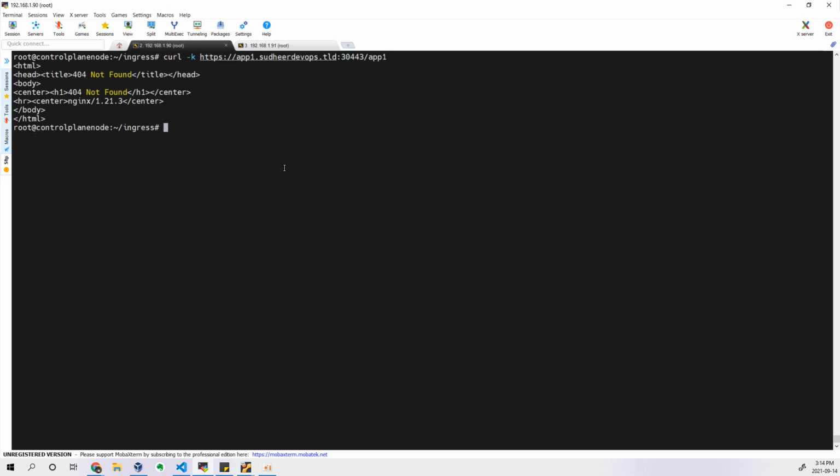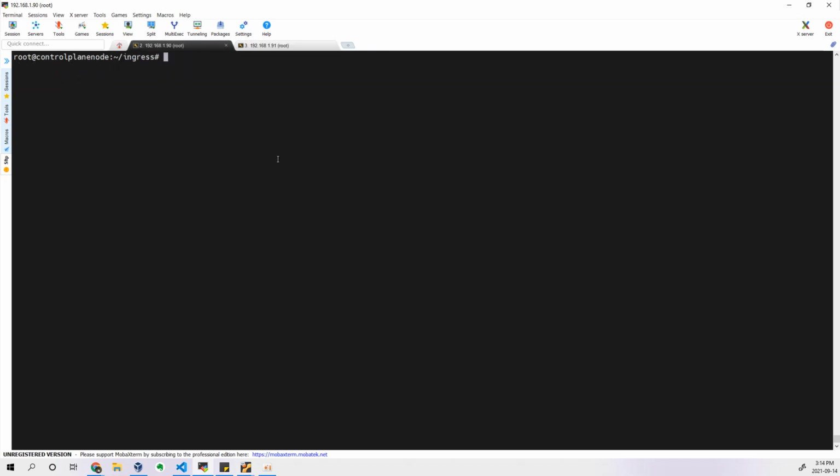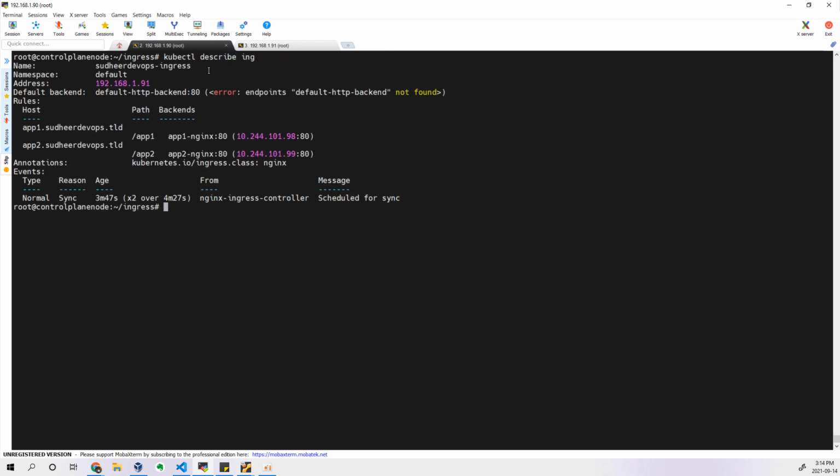The first and foremost thing is that everything seems to be fine. When you're working for the first time, you look at this, and everything seems to be fine. Okay, default backend is showing some error, we can fix it. But here the problem is I don't have any issues at all. Everything seems to be working fine, but why was I not able to reach these particular domains?